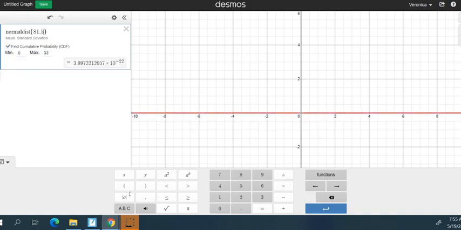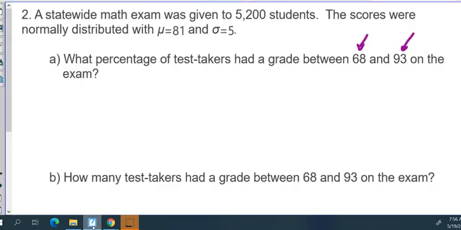We are going to calculate for a score of 68. That's not many people. You have 0.00466, and so on and so forth. If we move our decimal 2 places to the right, we're going to get about 0.47%, very minimal.